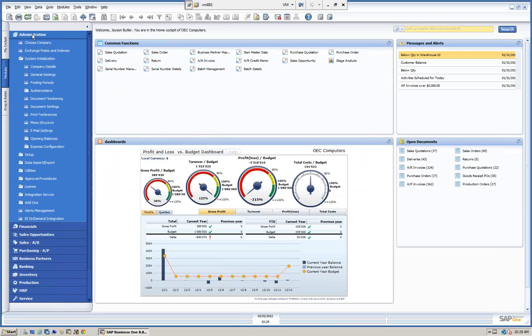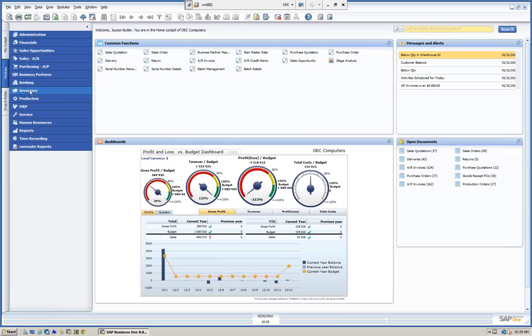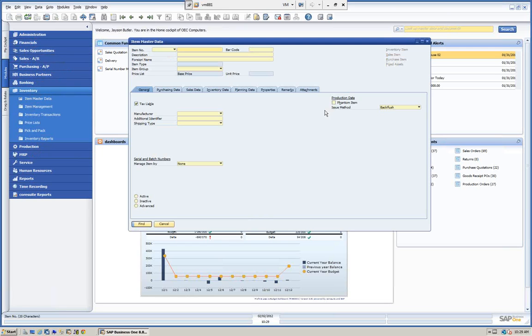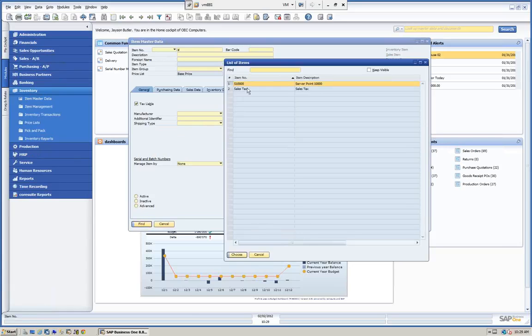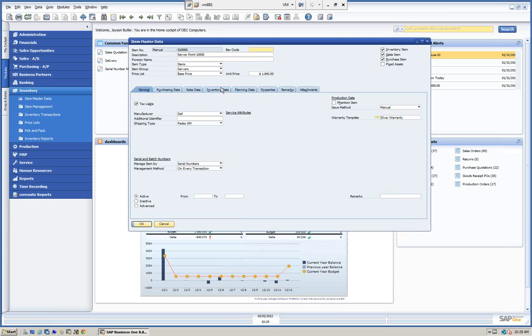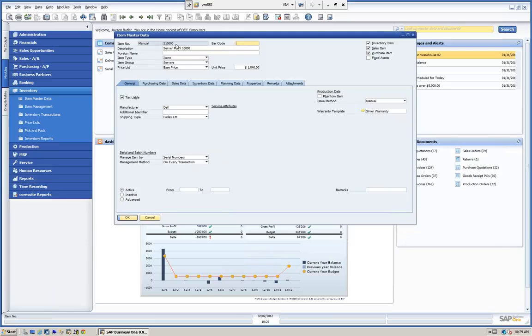At that point, since we have it set up that way, we would go to our items, and we would determine which items are set for serials or batches. You can see this one here. Again, if we look under the general tab, you can see that this serial point item is managed by serial numbers, and it's on every transaction. Even though we did every transaction, you can set this for release only. Again, this might be an item that the manufacturer already has serial numbers on, so you would just want to set it on release only.